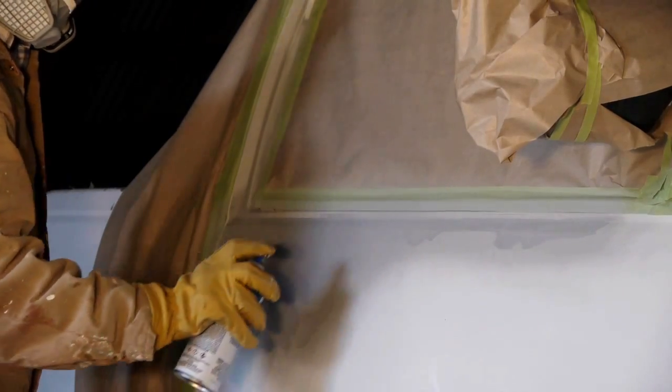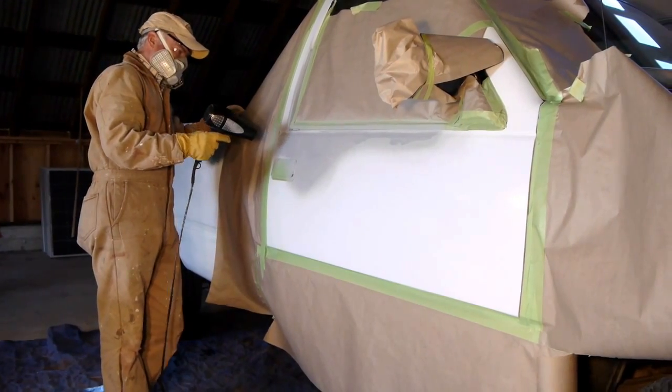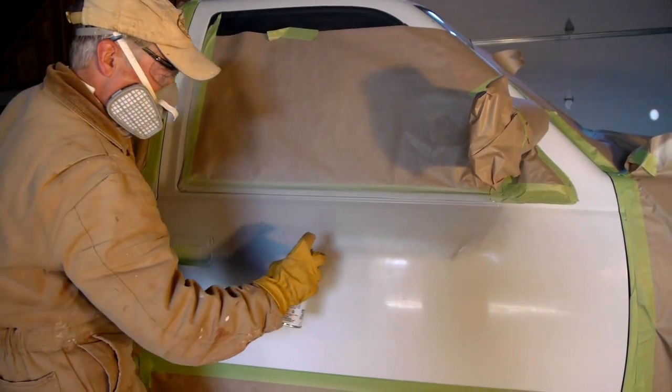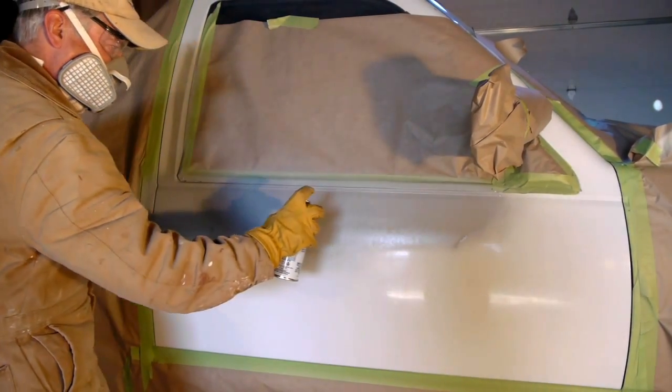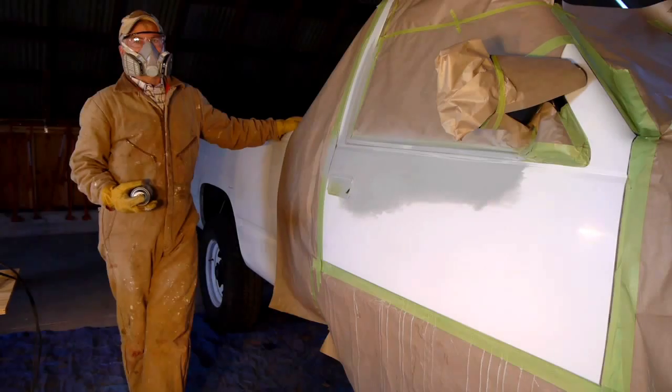Allow the surface to dry completely between layers. It helps to use a blow dryer to aid in the drying process. Make sure all unpainted surfaces are sufficiently coated and dry before moving on. Once dry, lightly wet sand the primer using 600 grit sandpaper. The sanded primer provides an optimal surface for the base coat to adhere to.